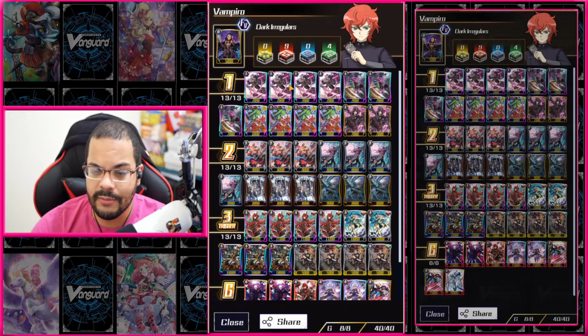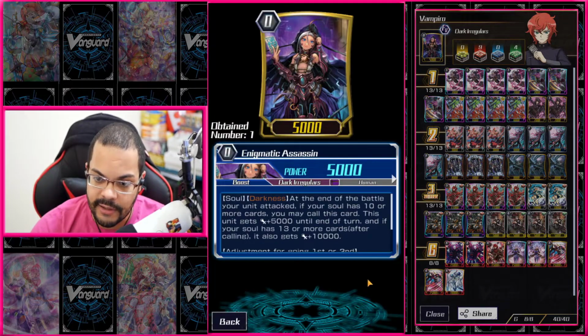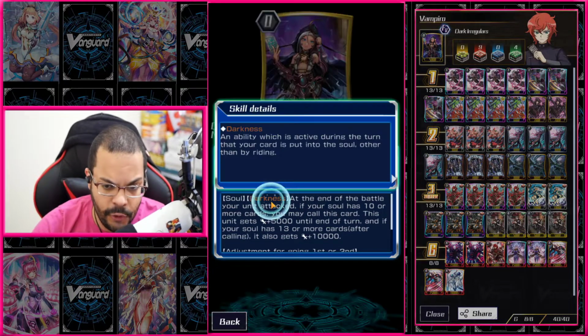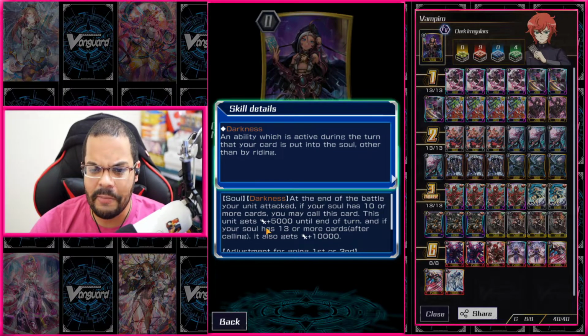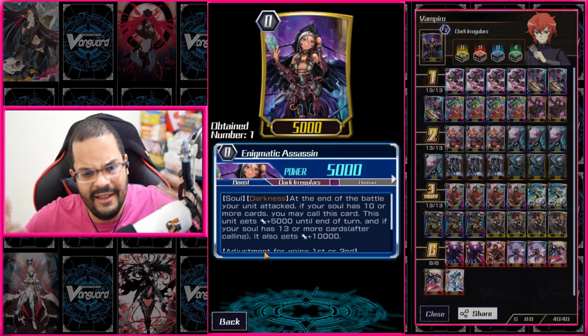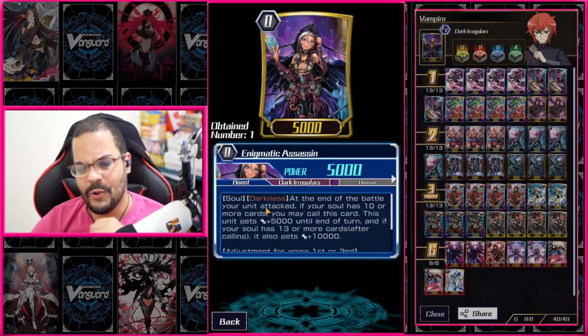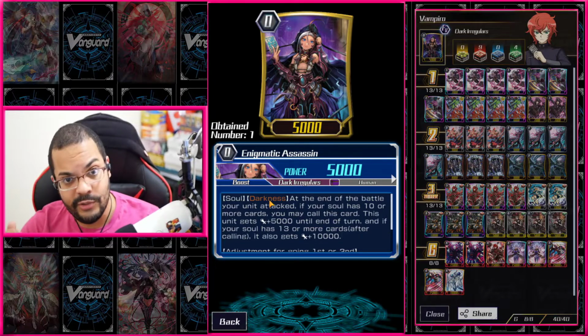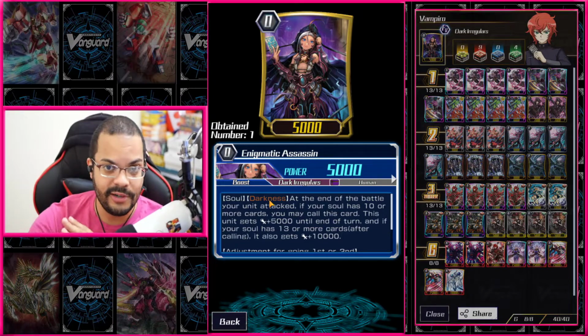So for the starter, we're going to be using Enigmatic Assassin here, as I mentioned. This skill on Soul, it only activates if you have Darkness. Darkness is a keyword for Dark Recklers, which basically just means if you Soul Charge during that turn. I think it's applied to you as a player, or you as the Vanguard, I'm not entirely sure, but basically, even if a card is not on the field yet and then you play it, it checks for Darkness, right?